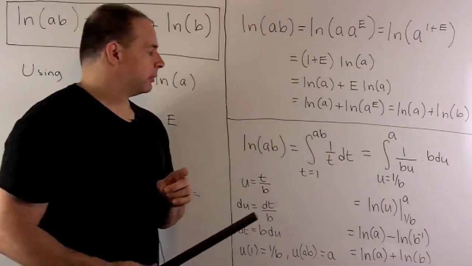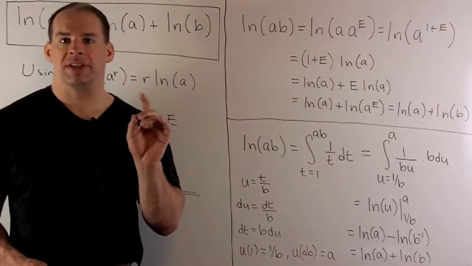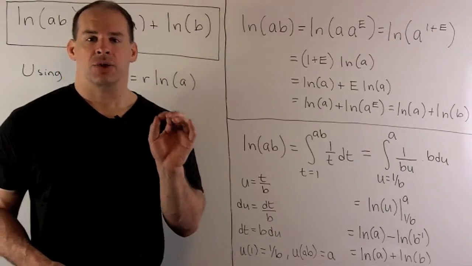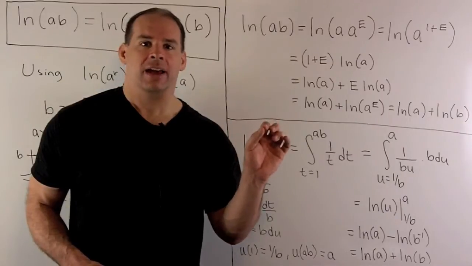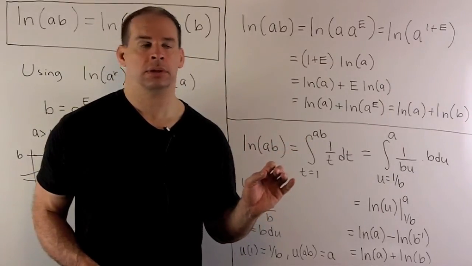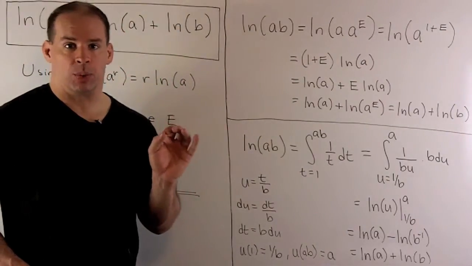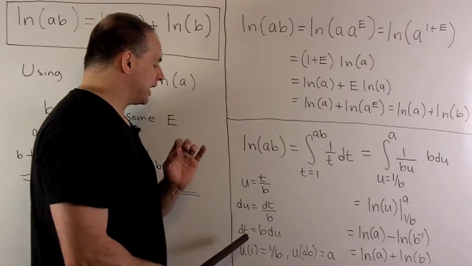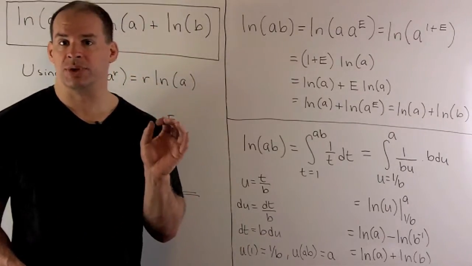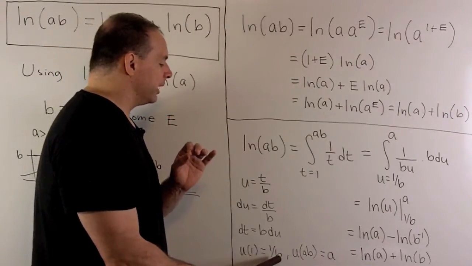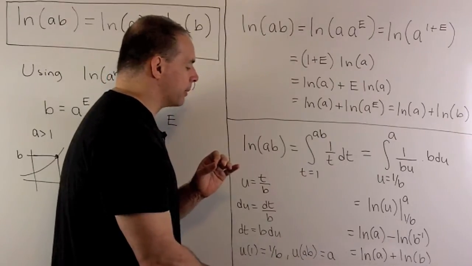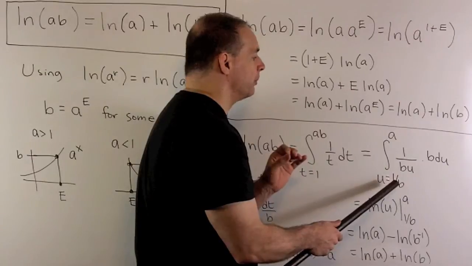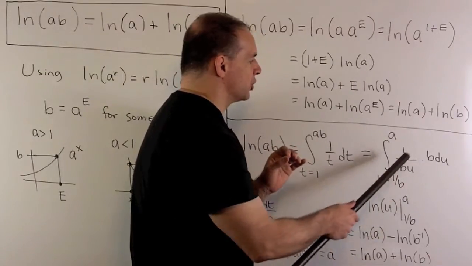Now off the definition: natural log of ab. We take our x and replace it with ab. I want to do the substitution that turns ab into just a — the idea is to go from natural log of ab to natural log of a, hoping natural log of b shows up. The substitution is u equals t over b. Taking derivatives, du equals dt over b, so dt equals b du. Substituting the limits: one goes to one over b, and ab goes to a as promised. Substituting everything in, we have one over bu times b du — the b's cancel — so what we have is just du over u.